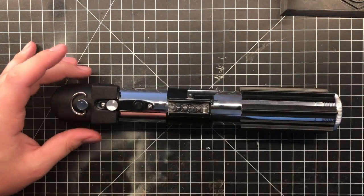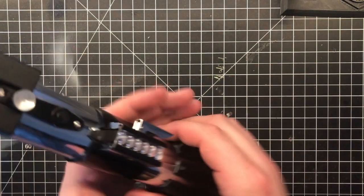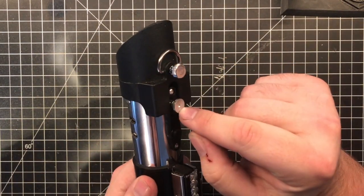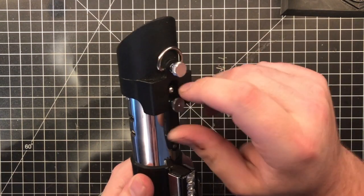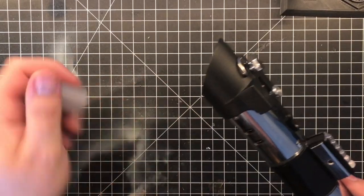So that first font was, I have the list right here, Vader 1 by Lord Blako. And then I'm going to toss a blade in here so we can see that. So your blade retention is actually not this upper one like you're used to with the DV6. It's this bottom one right here, which I bought the upgraded version, which allows blade retention. I just got it from KR Sabers. So screw that. Your blade plug can pop out.